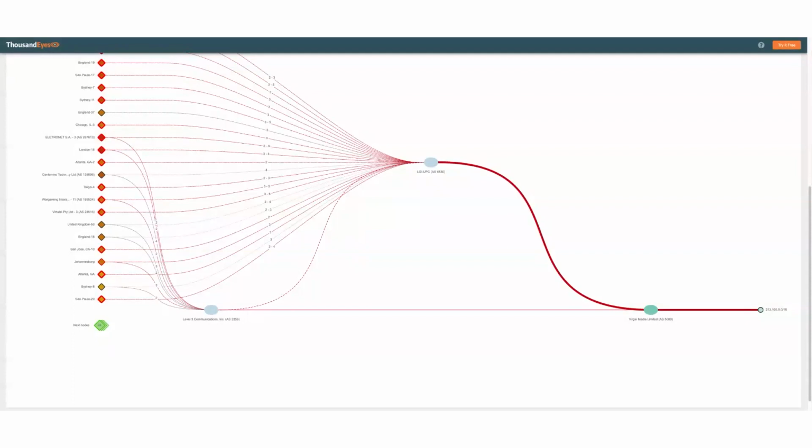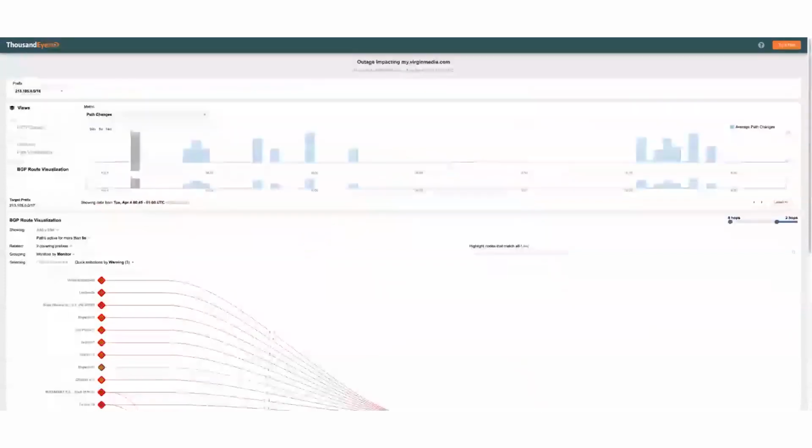So what I'm trying to say here is that, even though you might have your disaster recovery plan outlined, one of the things operators should really do is test the assumptions. For example, as part of improving operational excellence, they might want to advertise a certain prefix that does not carry significant customer traffic and then observe how it actually propagates on the internet. Those kinds of things are quite important for operators. It looks like in this particular case, the prefix was going from the LGI UPC to Level 3. However, due to the limited scope, it did not really make a significant difference.